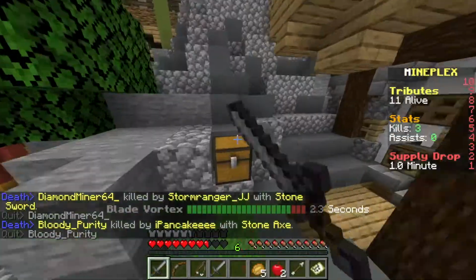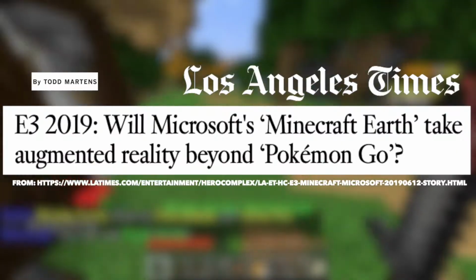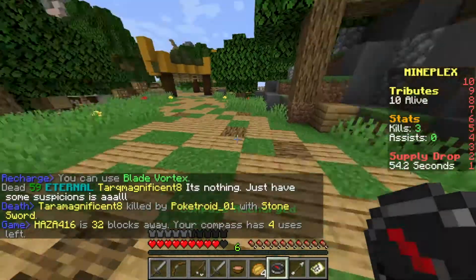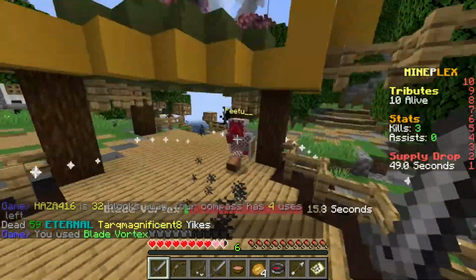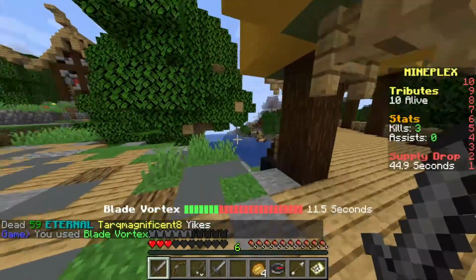Now the title of this article also has to do with Pokemon Go, but it's asking a different question. The title is "E3 2019: Will Microsoft's Minecraft Earth take augmented reality beyond Pokemon Go?" So as you can tell by reading the title and by skimming through the article, this journalist seems to believe that Minecraft Earth takes augmented reality a step further than Pokemon Go. And after thoroughly studying all the information that we know so far about the game, I believe the same exact thing.